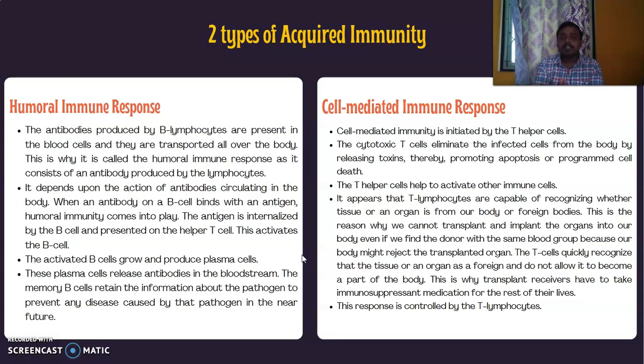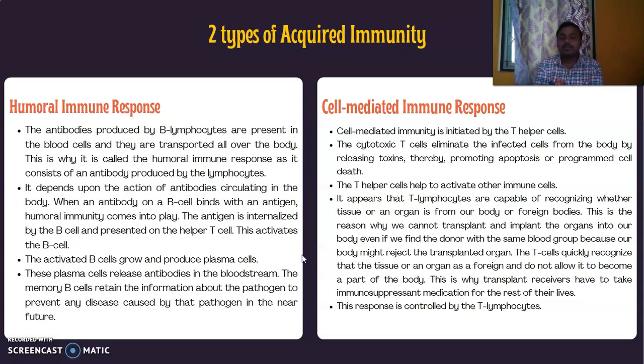On the other hand, if the cytotoxic T cell is activated, it can eliminate the infected cells from the body by releasing a few toxins, thereby promoting the apoptosis or programmed cell death of that infected cell. As an extra fact, it appears that the T lymphocytes are also capable of recognizing whether the tissue or an organ is from our body or from a foreign body.